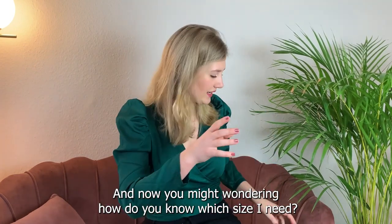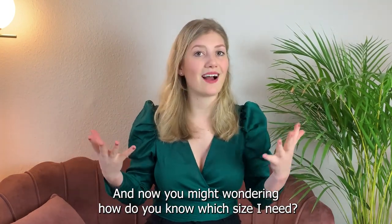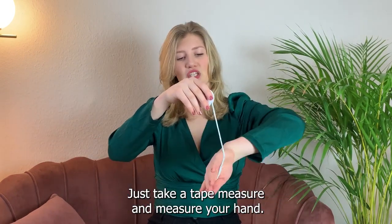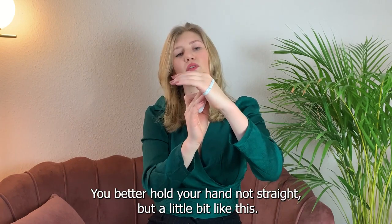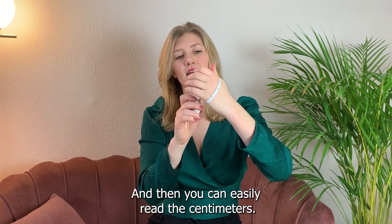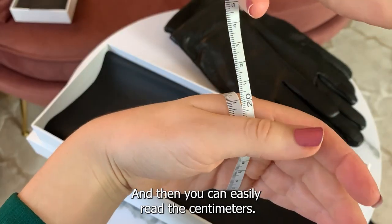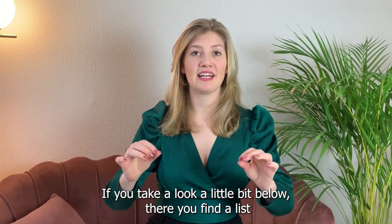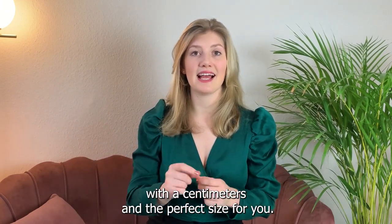And now you might be wondering, how do I know which size I need? Just take a tape measure and measure your hand. You better hold your hand not straight, but a little bit like this. And then you can easily read the centimeters. If you take a look a little bit below, there you find a list with the centimeters and the perfect size for you.